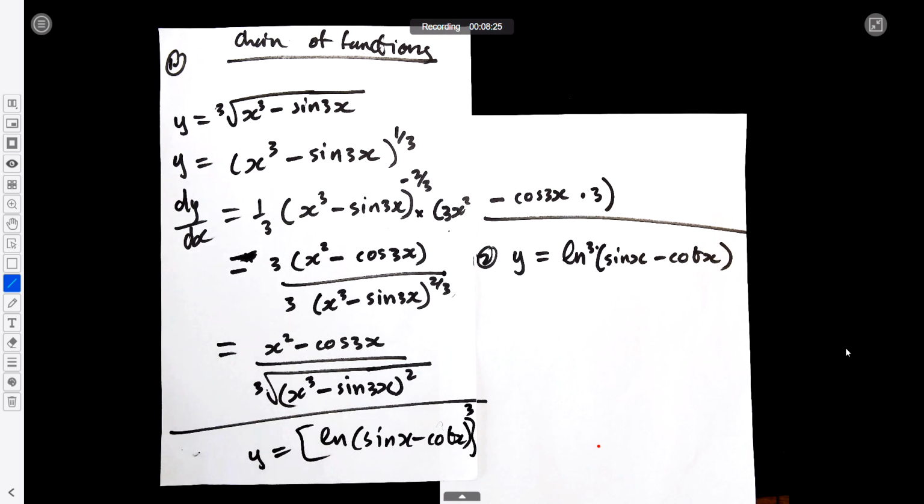So we know the whole of the natural logarithm is to the power of 3. So it's not just the sine, in fact, it's not sine cos cot to the power of 3, it's the whole of natural logarithm. So when we differentiate, we know this chain of functions here. So we start from outside and go inside. So I still see a power rule. I can let everything inside that bracket be u.